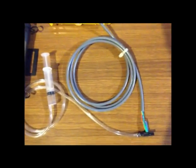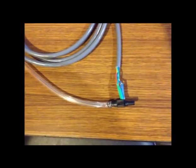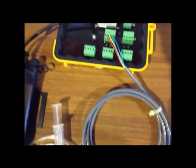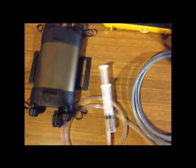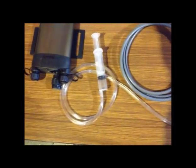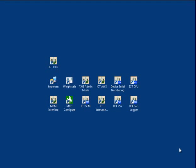I have my setup here where I have the transducer connected onto the logger, connected to channel 1, and I have a syringe there set up to produce pressure on the transducer. This is just a quick rundown on connecting the ICT instrument logger to the pressure transducer.